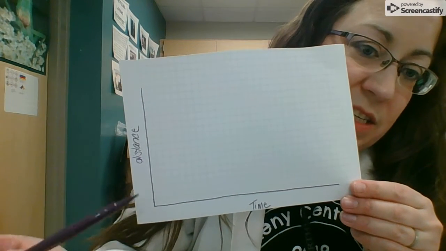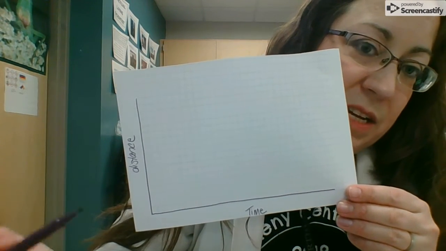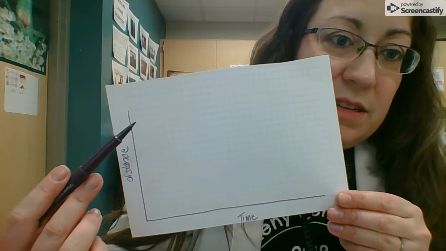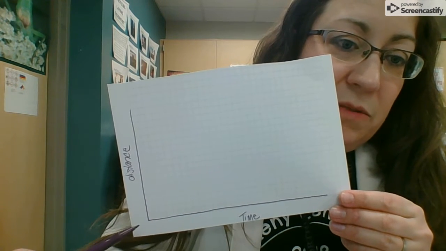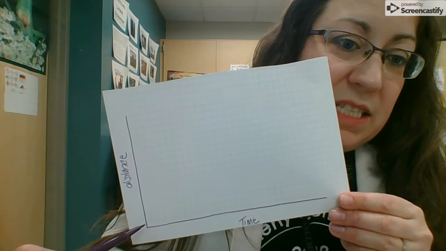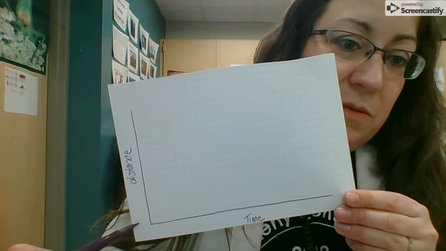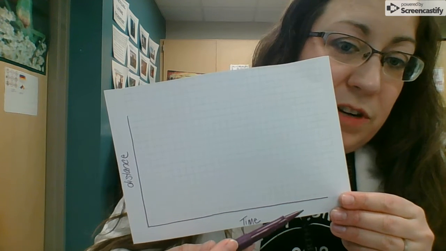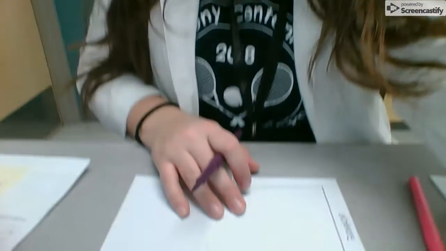Now we need to space our distance. We need to go from 0 to 10 because we went from 0 to 10 meters. Okay? And then time, you're going to want to look at your time. What's your biggest time number? And then you're going to want to space it out over to that biggest number. Okay, so let's do that real quick. I'll angle this down again.